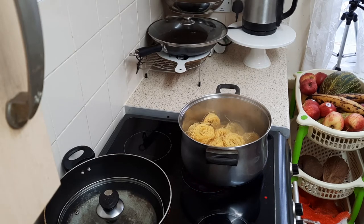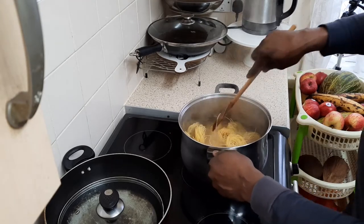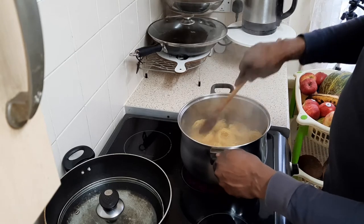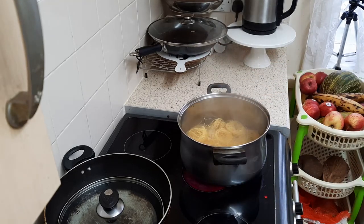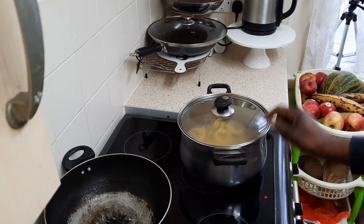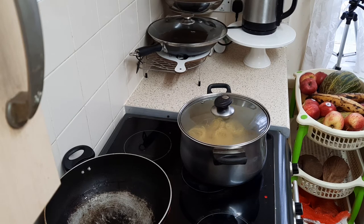I'm gonna have to get a spoon. Push them down in the water so they could get soaked and cooked down. Yeah, I just want that to boil up now. That's my charming right there, cooking down, nice and lovely. Gonna do my fish in that pot over there. Gonna fry my fish in that one there, yeah. Nice and lovely.